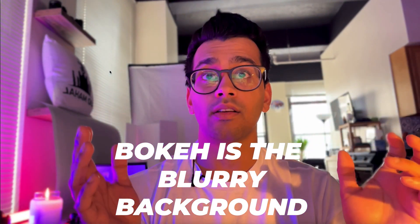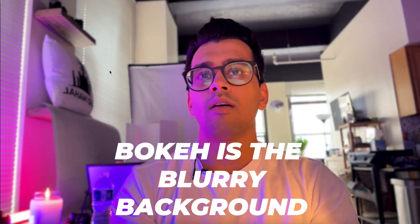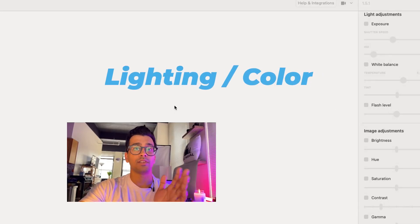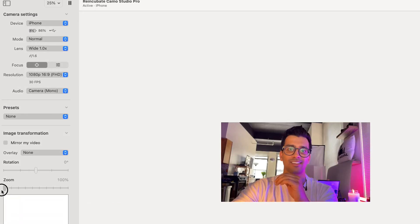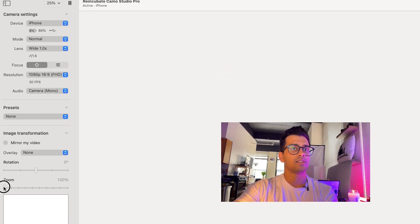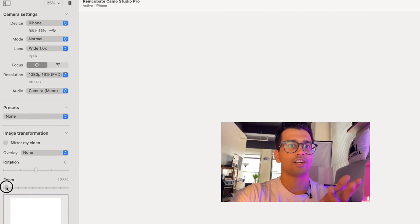It's not perfect — if I move a little too fast, sometimes my hair gets overly blurred out — but it's a really high quality bokeh effect that I found hard to get in a lot of other apps. You can manually adjust the settings if you want to, but I keep it on auto. You can also zoom in and out if you need to crop certain things out — like let's say the trash can. I can just pull this over a little bit and now the trash can is gone.